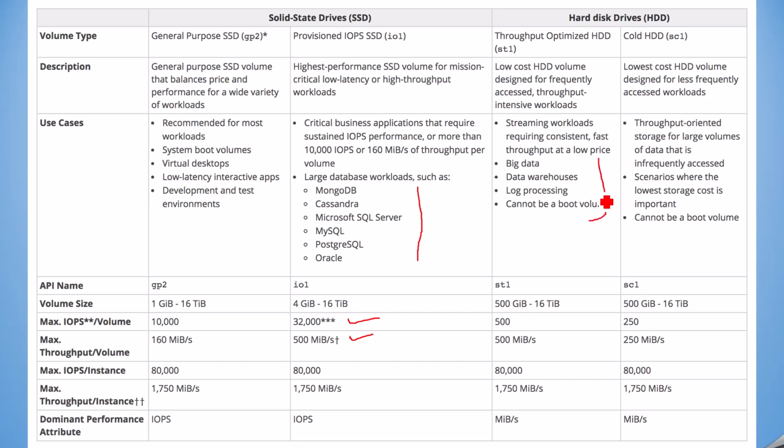So whenever you are looking for compute power, and your use case matches big data, and time is not a concern, then you have to use the HDD kind of storage option, and it is providing Throughput Optimized HDD and Cold HDD. In Throughput Optimized you will get higher IOPS compared to Cold HDD, and of course Cold HDD has the lesser cost. So this is all from my side.